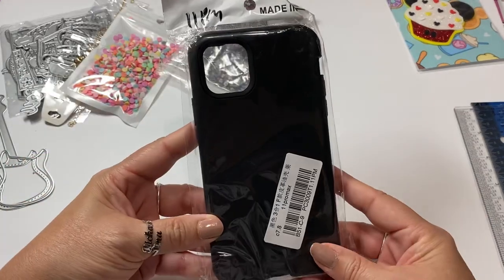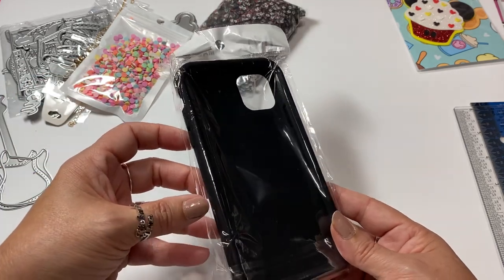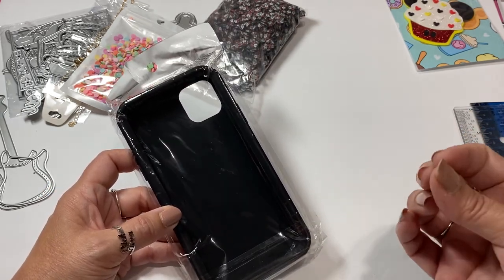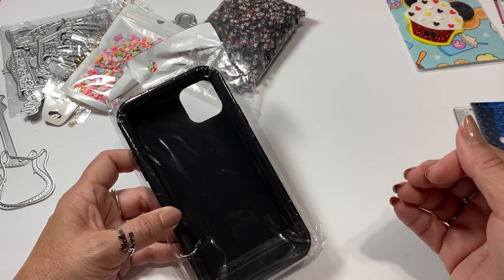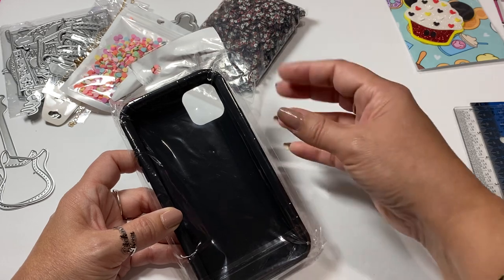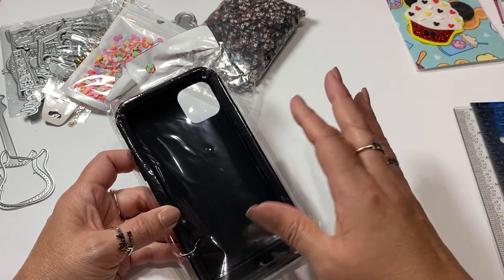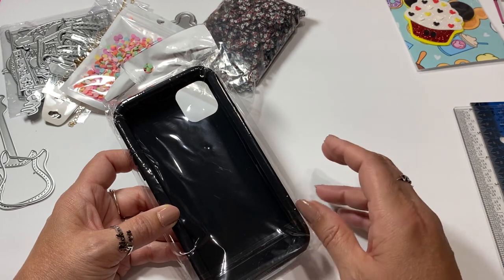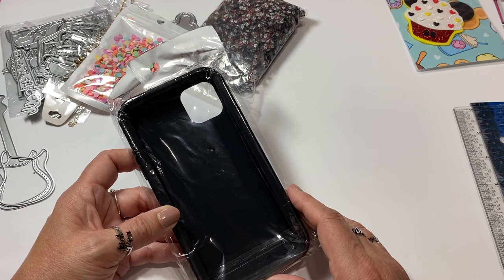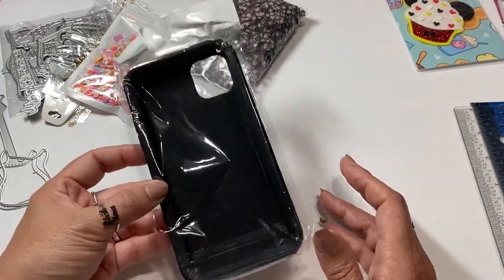And then I just figured I would share this - I ordered my husband and I each a new phone case because both of us, within a week of each other, we both broke our screens. I had bought a new case that had Bambi and Thumper on it, and it's really thin and it doesn't have a beveled edge that stands up, so it's really easy for it to break. Both of our screens got broken - we had protective covers but still the glass had broken. So I ordered him and I new phone cases - mine happens to be a rose gold and I ordered his in black. I tell you guys, these are awesome.